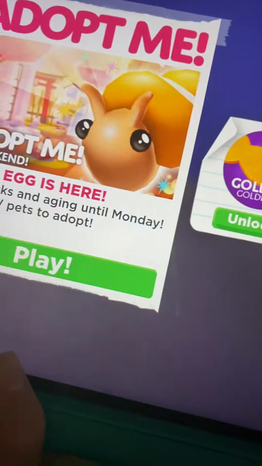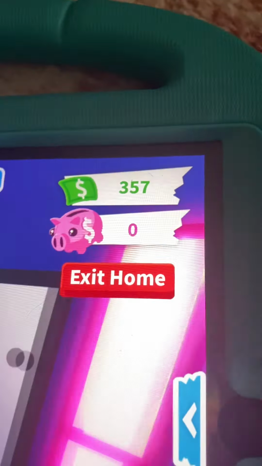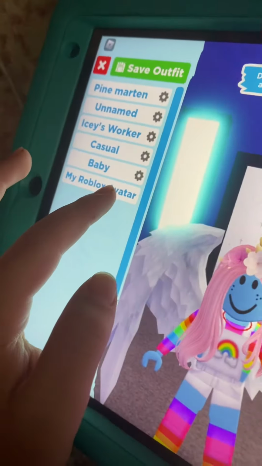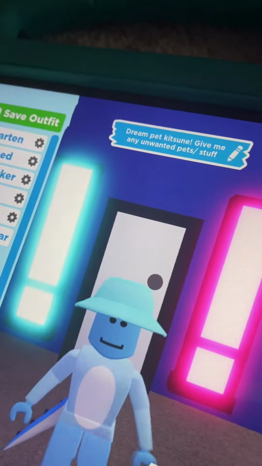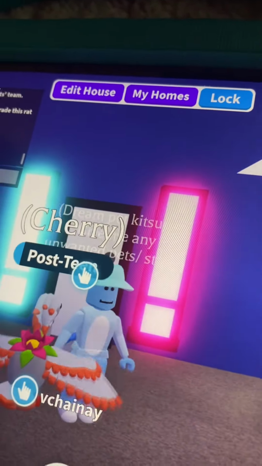Alright, guys, let's go into the journal. Not journal. Sorry, guys, my avatar is different. Okay, good. Blue skin. Sorry, guys, my Roblox avatar.